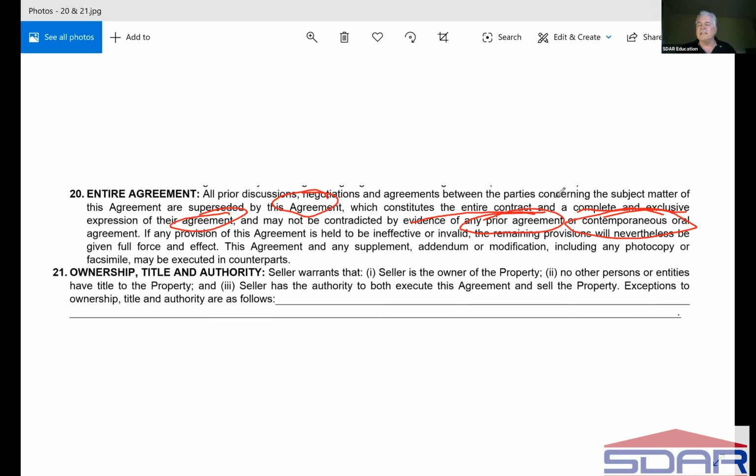Okay, and a contemporaneous oral agreement just means that the agent says to the seller, oh, by the way, yeah, I know we're signing this form right now, but you and I know that you can cancel at any time. I hate that. If you're going to create a contract between the parties, then be gutsy enough to stand up to it and say, this is going to be an agreement between us. Now, I don't use the word contract until somebody's trying to get out of something, but I use the word agreement.